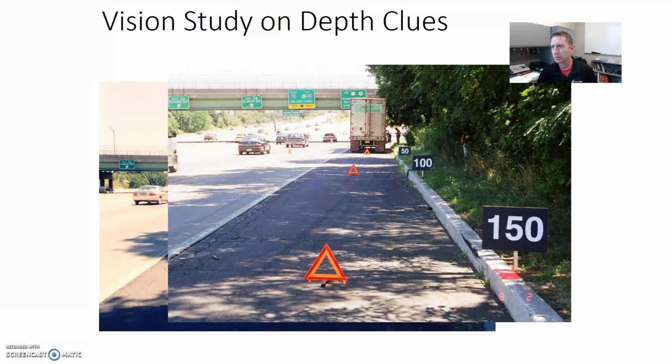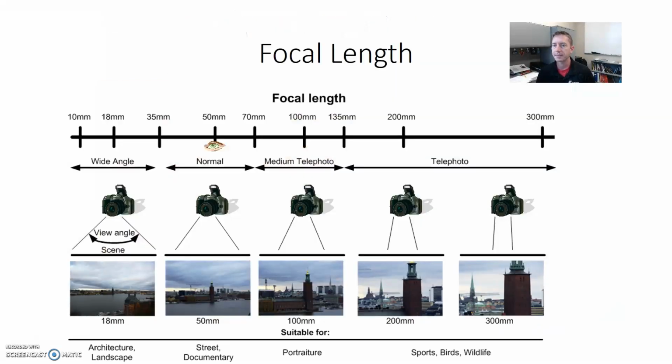What if I told you we're about 150 feet away? Now we've added in depth clues where every 50 feet we've put something. And again, you can see where these signs don't necessarily line up with the triangles, but the signage is showing us our different depths. And suddenly you realize, oh my gosh, each one of these spaces is 50 feet. And they're approximately equal, but as things get further away, we get that perspective and things do get naturally compressed even with our normal lens.